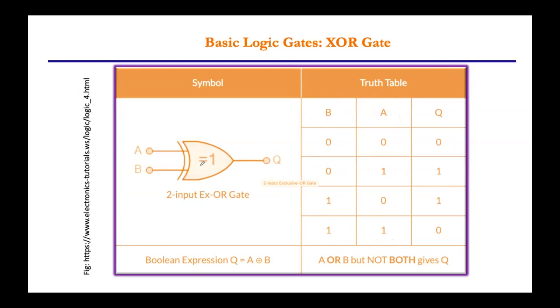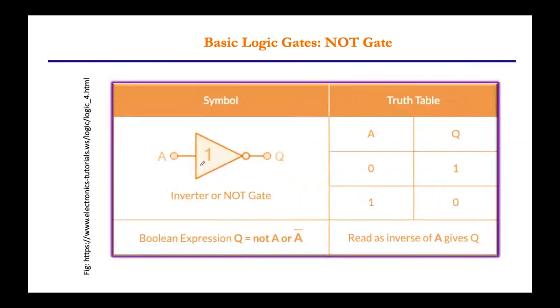Okay. So this gives your complement part. This is the inversion part. Now we come to another gate for ones complement. In ones complement, if we have a bit stream like 1 1 1 0 0 0, then all the bits will be inverted to represent the ones complement. That is, 1 becomes 0, 1 becomes 0, 1 becomes 0, 0 becomes 1, 0 becomes 1, 0 becomes 1: 0 0 0 1 1 1.